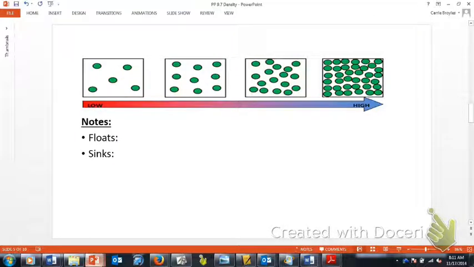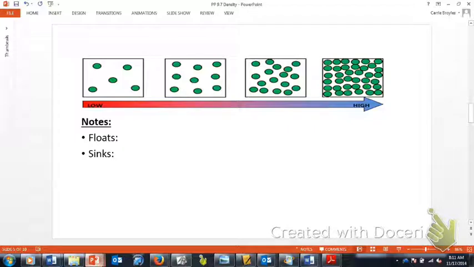How much space it's taking up is that idea that they're inside of this cube, okay? And so that's the volume. So we're looking at density here and how much space and how many particles are actually in that amount of space. And as you change the number of particles, of course, you're going to change the amount of density.